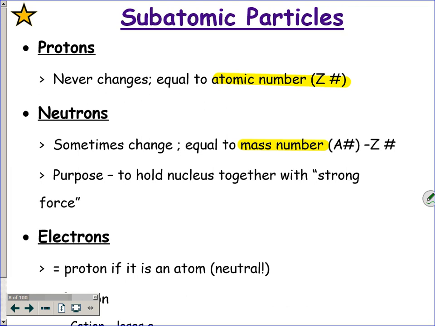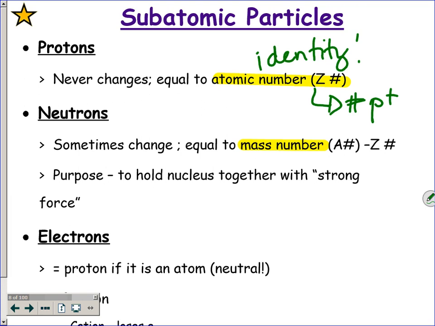Subatomics. Z number, if I ever say Z number, it means atomic number, also known as the number of protons. If you have a neutral atom, let's say lithium, how many protons does it have? 3. If it's neutral, how many electrons does it have? 3, right? If you make an ion, what particle are you changing? Electrons. Why do we not touch the protons? The identity, right? And plus, it's hard to get to because it's inside the nucleus. Electrons are much easier to gain or lose because they're on the outside of the atom.